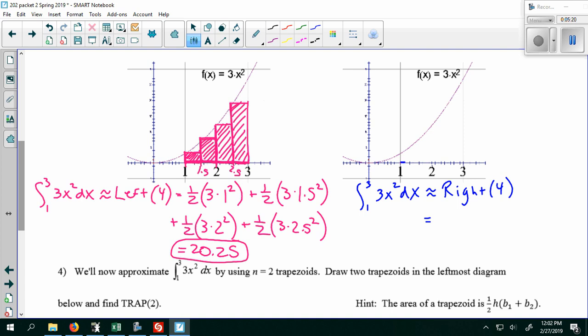So I'm going to highlight the interval. I want the area under the curve from 1 to 3. Break it into 4 pieces. So I've got 2, 1.5, and 2.5. And over each of these intervals, I'm going to build a rectangle that has the height f of x equals 3x squared at the right endpoint of the interval. So from 1 to 1.5, I'm going to build a rectangle over this interval, and its height is going to be the height of 3x squared at 1.5.